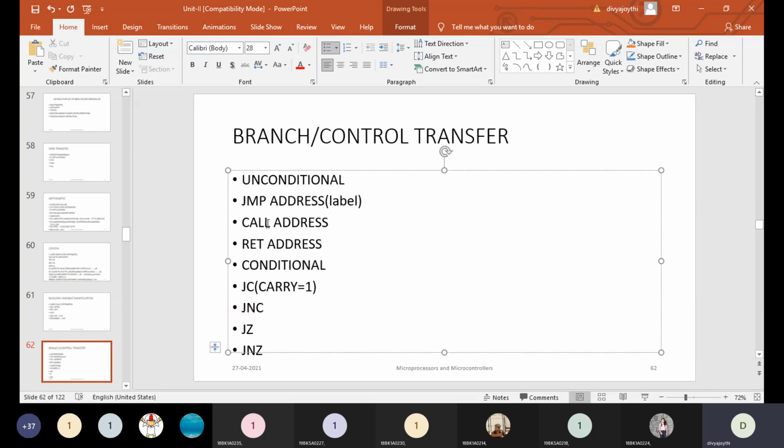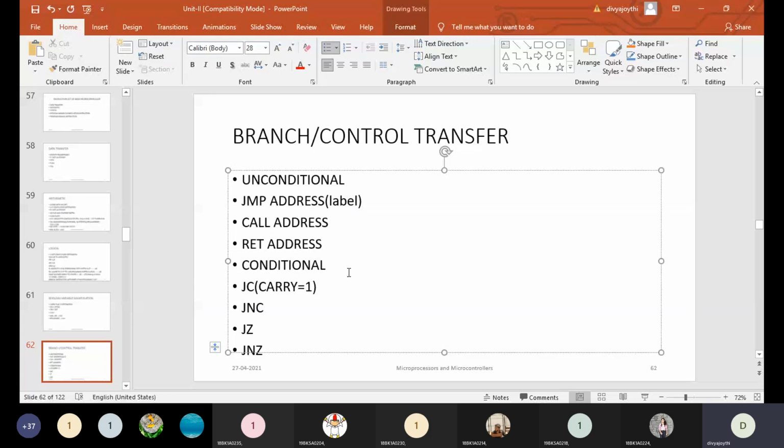But whenever we have written call, it is not going to jump there. It will call all the instructions which are listed under address to that particular place, and it will execute. So that is the difference between jump and call. Jump means controller will transfer to a label called address. Whenever you are using call, it will get the program lines which are under the address lines. The controller will not go there. It will get the lines which are listed under the address. So that is the difference between jump and the call.